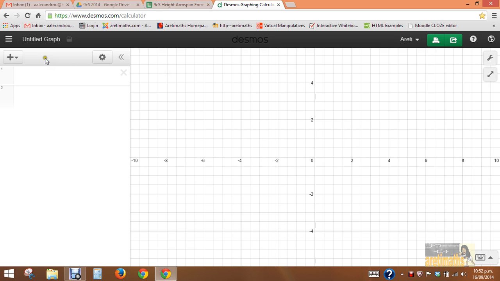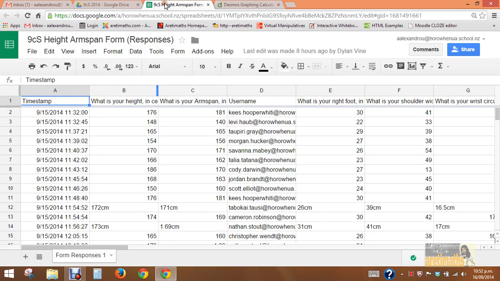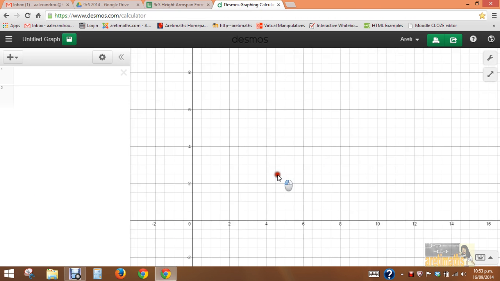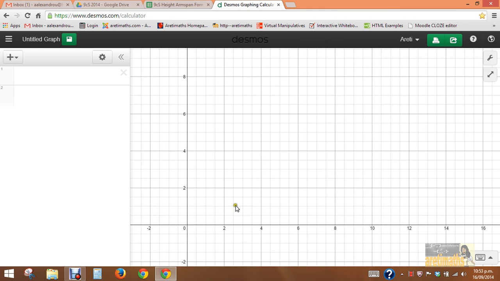I'm going to do the height and arm span graph, which is one of our first graphs in statistics that we do, and I've got the data here from our class that we all put in. So here we have the axes, or the graph base, and I can just pull it around on a touch screen, so that we're just showing the positive quadrant, positive X and positive Y. Okay, so first of all, we're going to add a table of values for our X's and Y's, and I'm going to put those figures in.